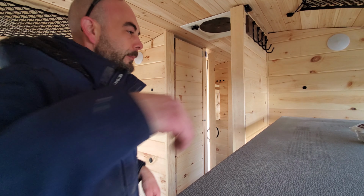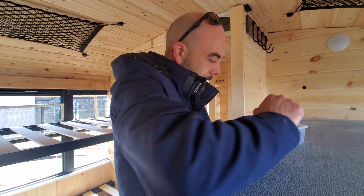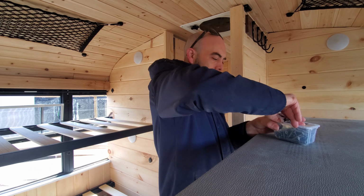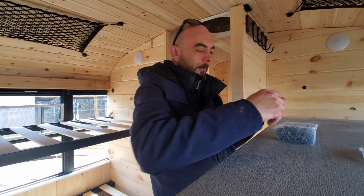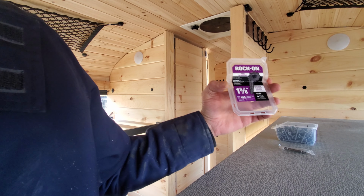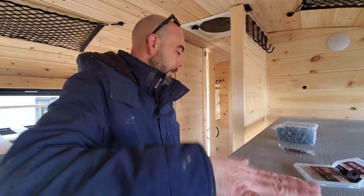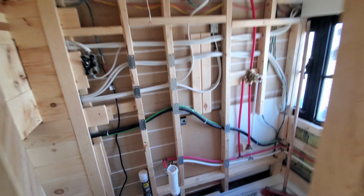Okay, now, let's see what kind of bits. Oh, they gave me one. I didn't even know they do that. Okay, so the bit's in there. These are the screws that you should be using. They're for Durock or Wonderboard. Got the right screws. Okay, start putting some wallboard on, but I've got to do some measurements.